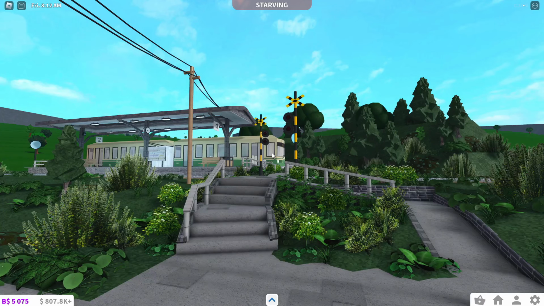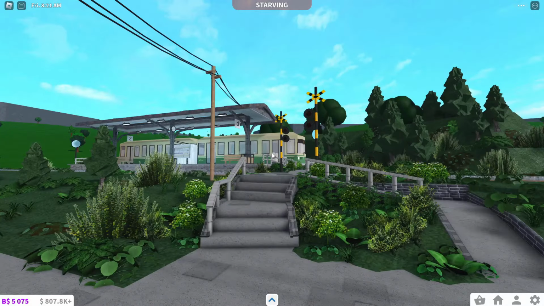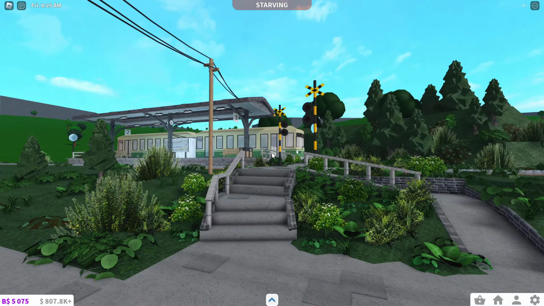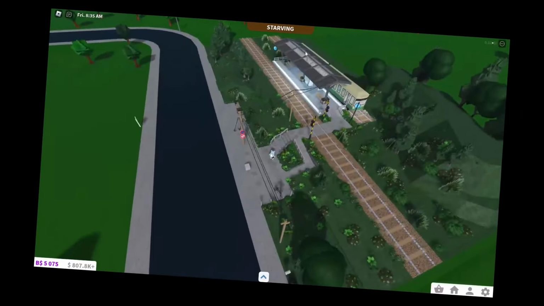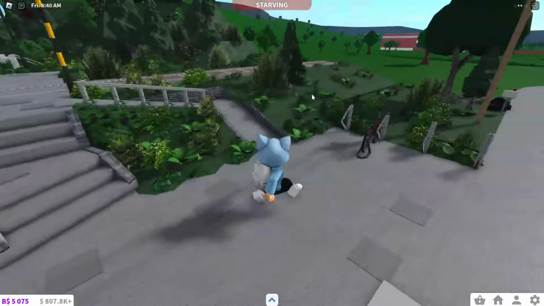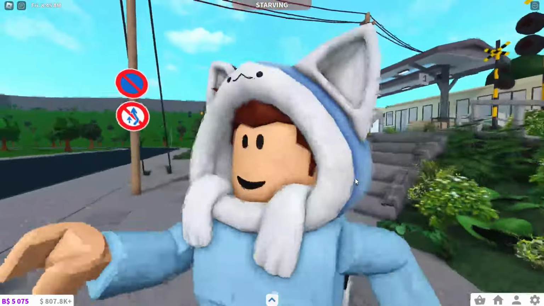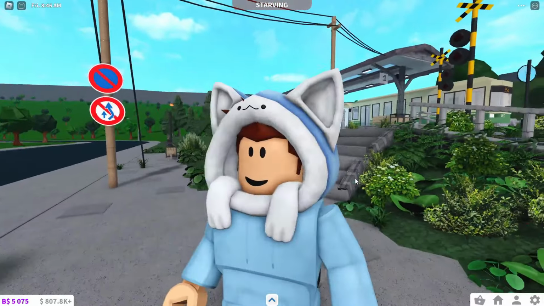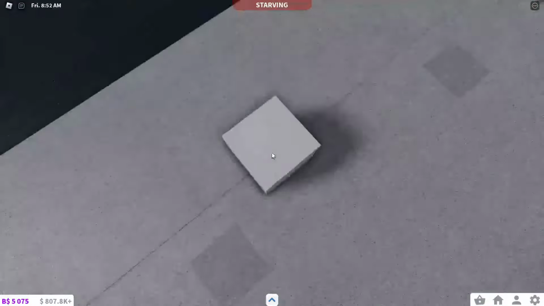Welcome to the area that I like to call the thumbnail spot, because it's pretty much the only spot where I really like how this build looks. I just think that the landscaping looks really good from here, because if we zoom out, it gets pretty bad pretty quickly. I really wanted to do landscaping like this around the entire plot, but honestly, I really didn't have the time or the money to pull that off. Also, by the way, for the thumbnail spot to look good, I have to step onto this cube.